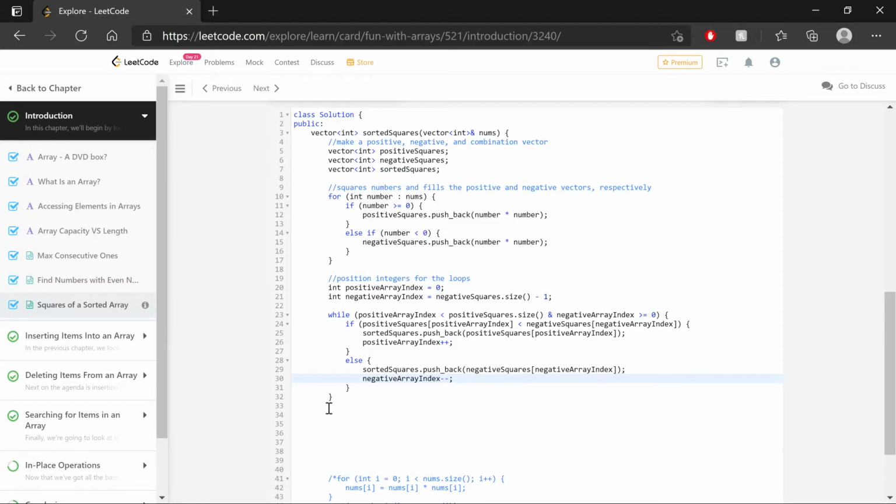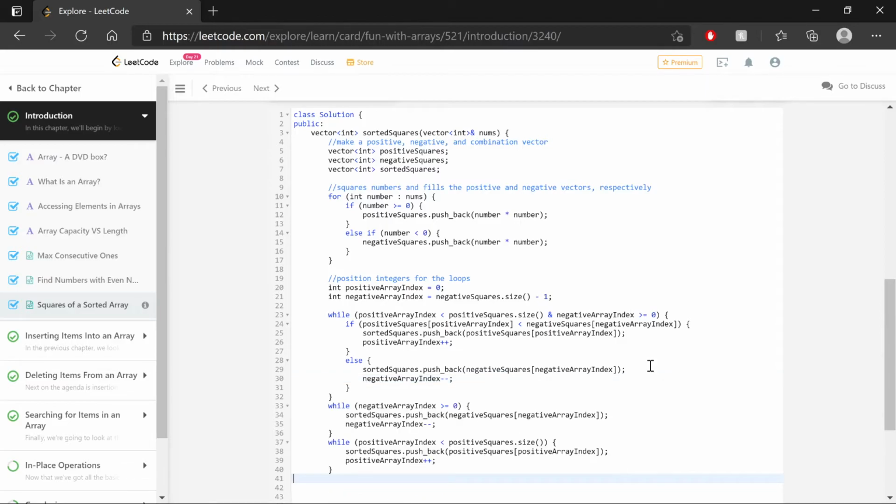Now I'm going to add the additional while loops that come into play once we've gotten to the end of one array or the other and we still have the potential to add more. This while loop handles the scenario where we've reached the end of the positive array, but there's still stuff in the negative array to add.